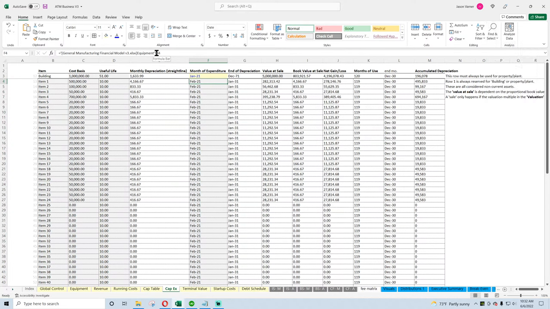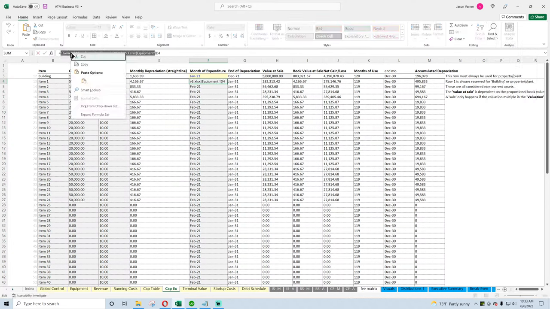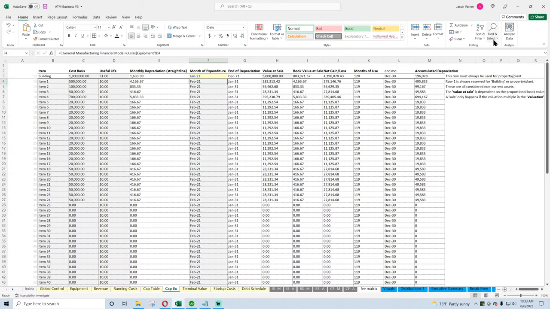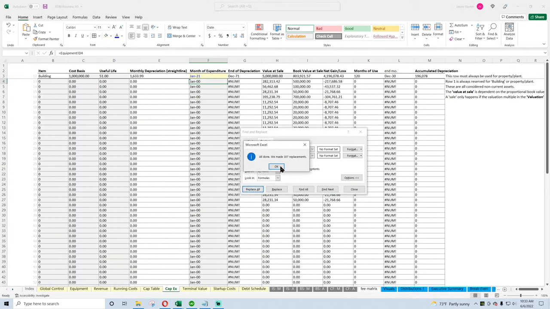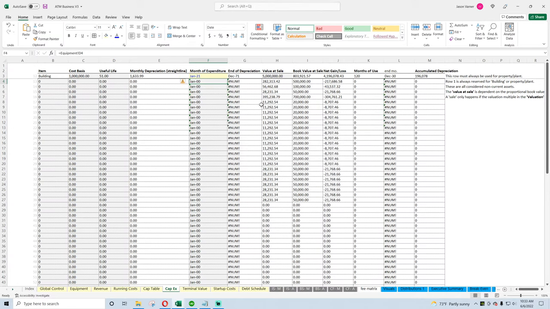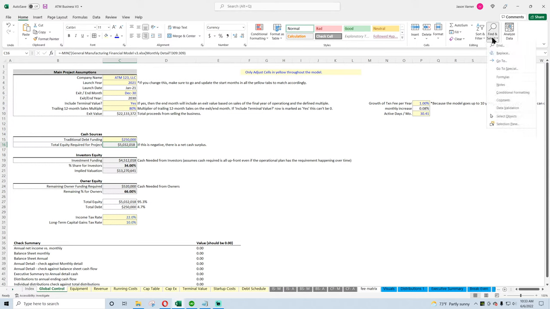So I want to replace everything that says this with just equipment, and just with a cell. Okay, that seemed to work. Yep. Okay, so we'll replace all. Okay. And that's fine. Number errors here, that's fine because this is all going to be updated. And I believe that is the only issue we have. So now we can do the rest of it.